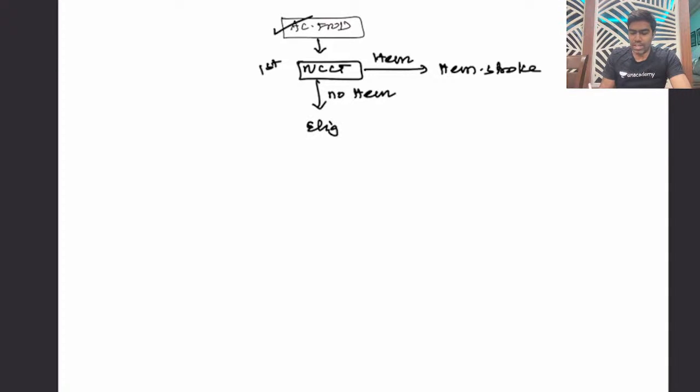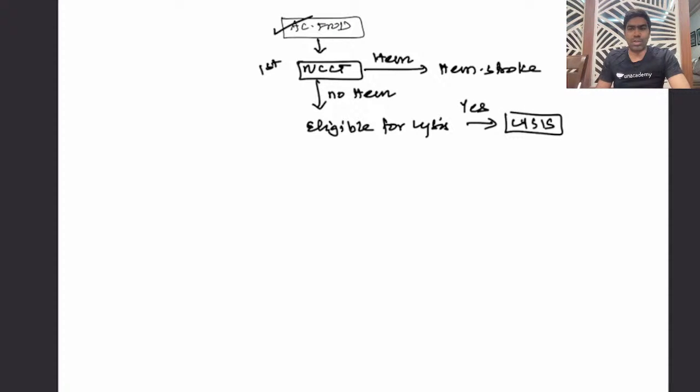So if the patient is eligible for thrombolysis, for what you're waiting for, you're definitely going to proceed with thrombolysis in the first place. So if yes, then do thrombolysis. And where you do thrombolysis, most of the times you're going to do thrombolysis in the CT room itself. You don't even wait for anything else. Just lyse the patient in the CT room.